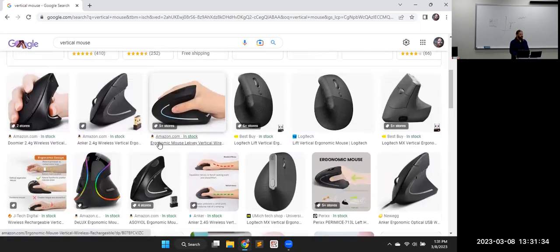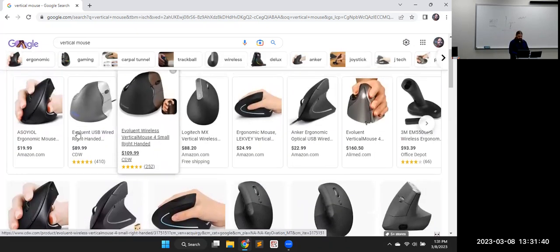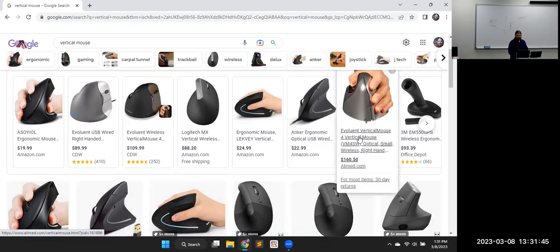A good keyboard and a good mouse will make a big difference if you're planning on an entire working career sitting at a computer. And those aren't so bad. $20, $160 just on the ones at the top. That's about the normal range. That's about the range we would pay for a normal mouse, right? I guess the ones here in the classroom are probably like $10.